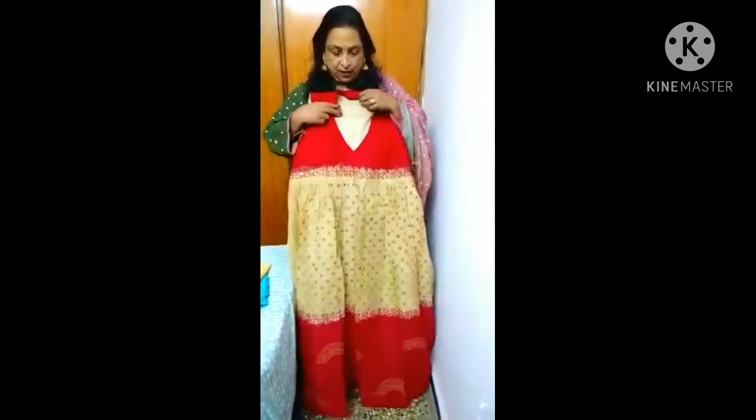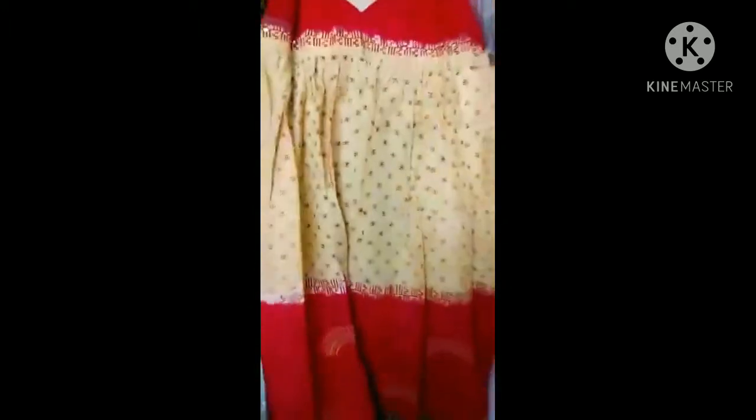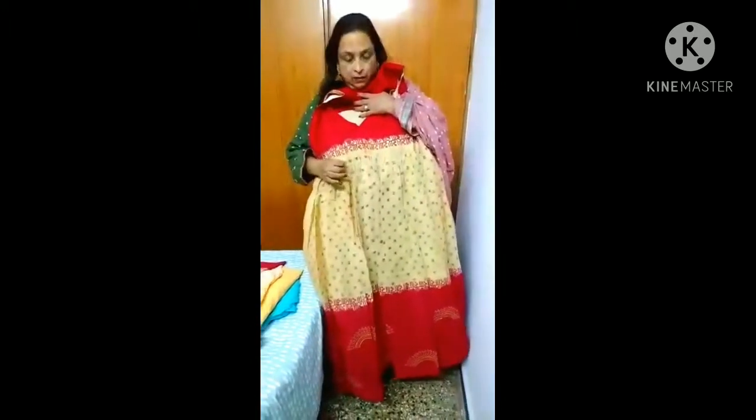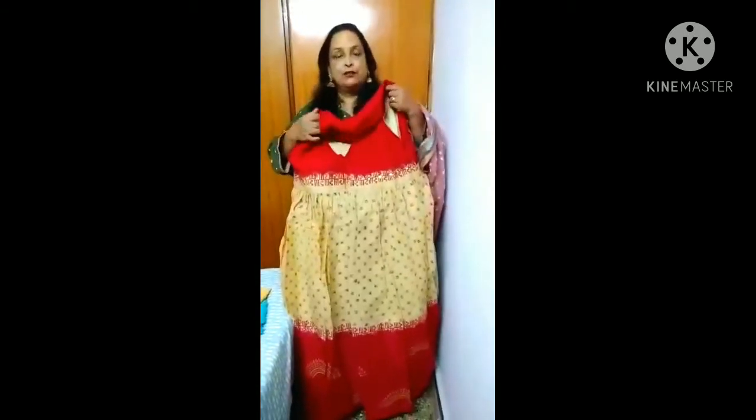This is another sari I converted into a dress outfit — another nice cotton sari. I got it done with a V-shape high collar neck. I made a little change: I got the center portion filled in like this, which gives a better look. If you want to put it on the waist it's your choice, but I wanted it like this. Since a little more cloth is required for the pleats, no sari was wasted. I also got a chunni done to match.